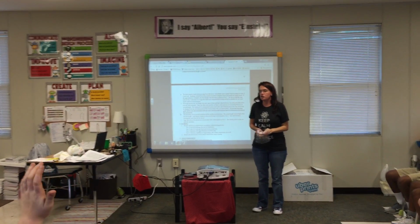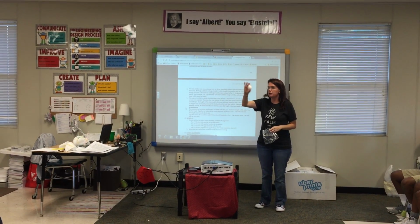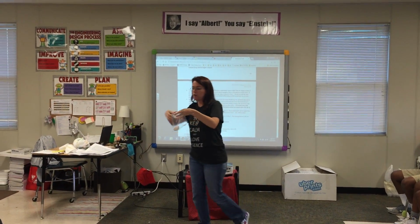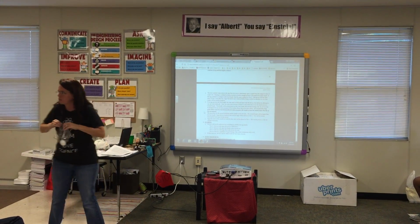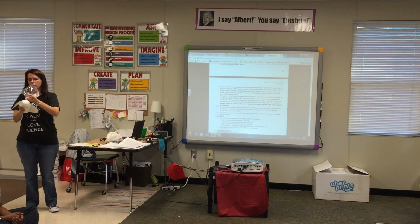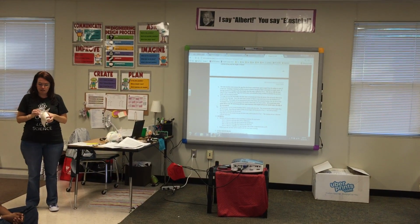During the competition, they will actually mass your egg. They will weigh it ahead of time, because the egg weight does not count in your device. So you will know how much your egg weighs. They will give you a baggie to protect your device should it break, because you don't want it to make a big mess all over the place. Okay, so they will give you this, and then you will have 5 minutes to load your egg into your device. And you need to figure out, is air in your bag good or bad, and seal it up.